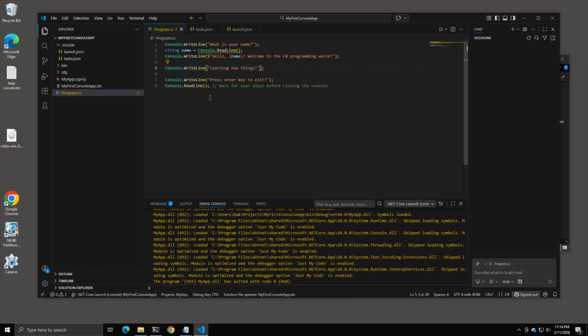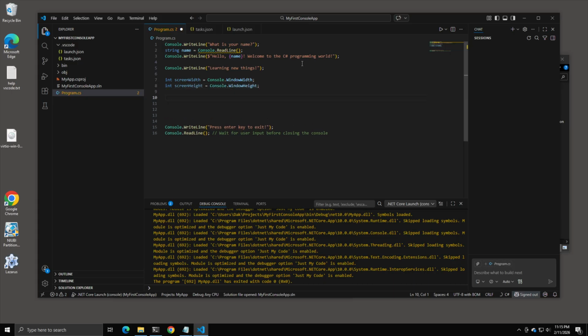Now I want to actually draw a line across the screen. So one of the cool things that's built into the console is it will give you the screen width. So I'm gonna do screen width equals console dot window width, and it's helping me out there. I want that too. And tab to complete it.